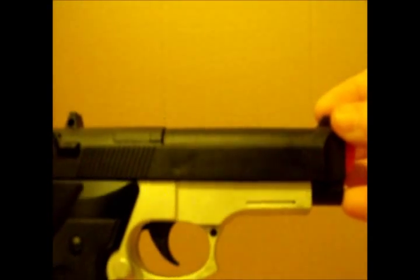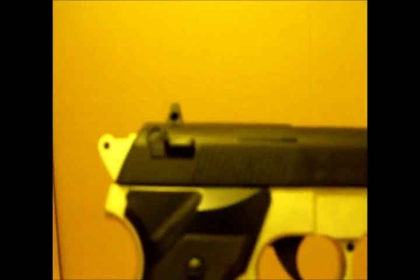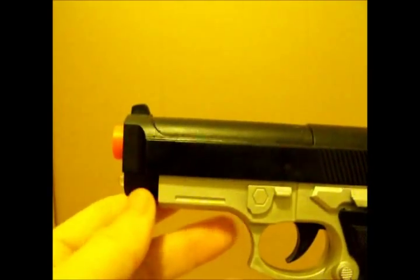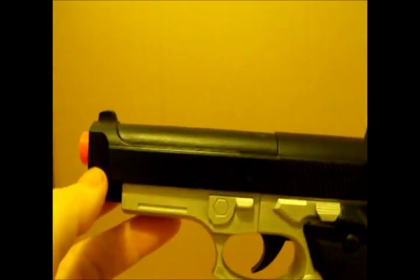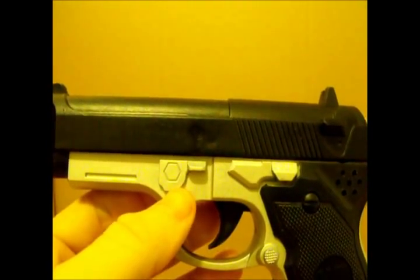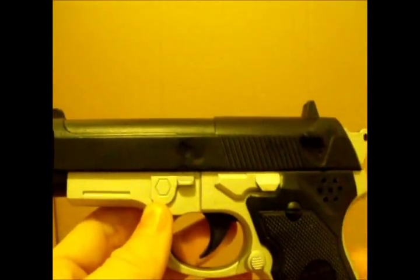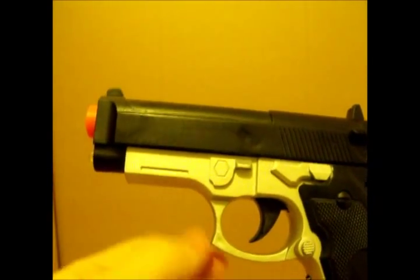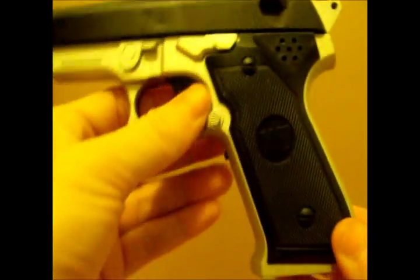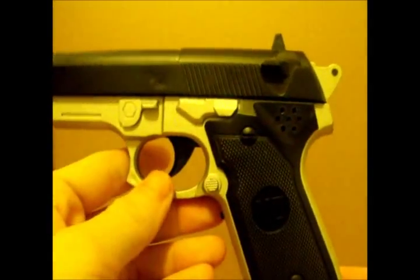Here we are in a nice ultra-close-up. Just have a really good look at the detailing on this thing. I'll do a quick visual tour of what we have in our hands here, then I'll start talking about actual features. So we have all the various switches, bits and pieces that you'd expect to see on the real Beretta M96, including a little molded groove where an accessory would normally slot on — like little torches and stuff on the real one. We even have a molded contour where the magazine heel normally sits in, so it's fairly nice.